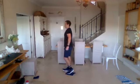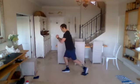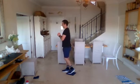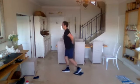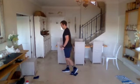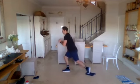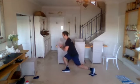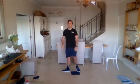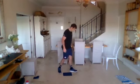2, 3, 4, 5, keeping that chest upright. 6, 7, 8, 9, 10. Good work. Nice job, guys. Swapping over now.